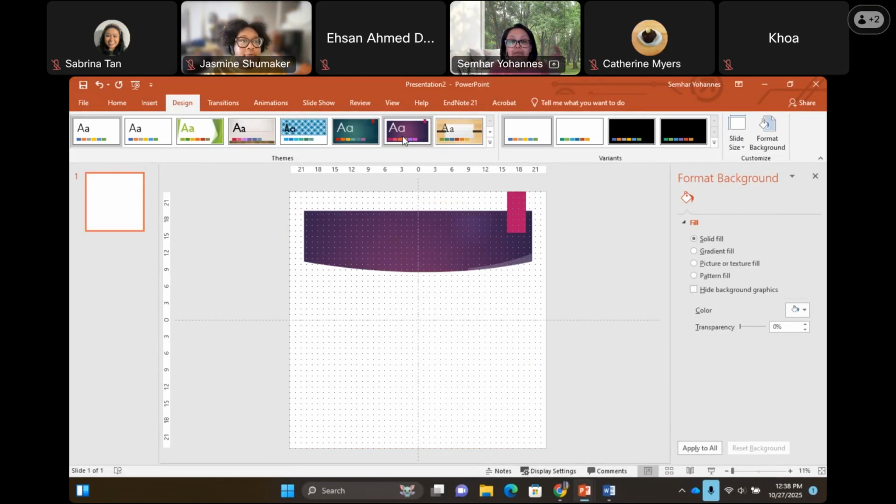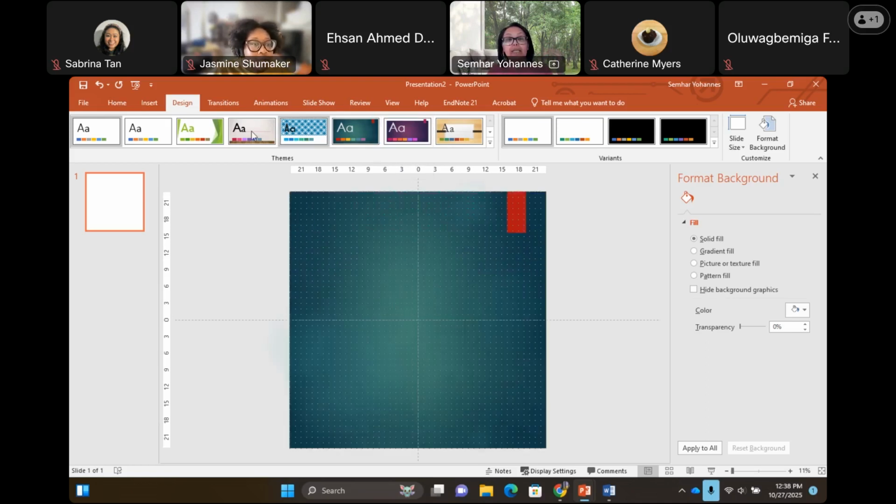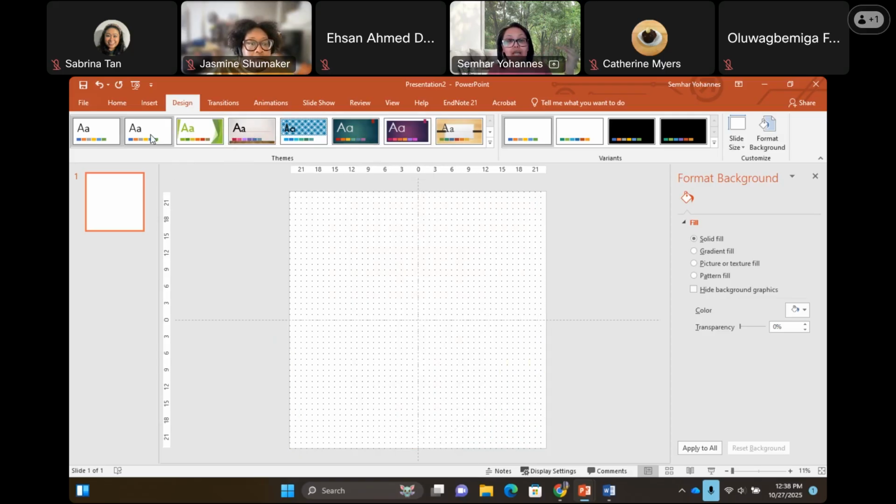So here's another example. Look at this big block of purple at the top. That's hard to work with. I can maybe put text, but I can't put any images on the top right hand, top left hand. Basically the big purple block is the title section, and that's it. And that takes up maybe a good 20% of my poster. And so again, it shrinks the amount of available content space that I can put content in. So like I said, just be strategic, be smart about which one you select.